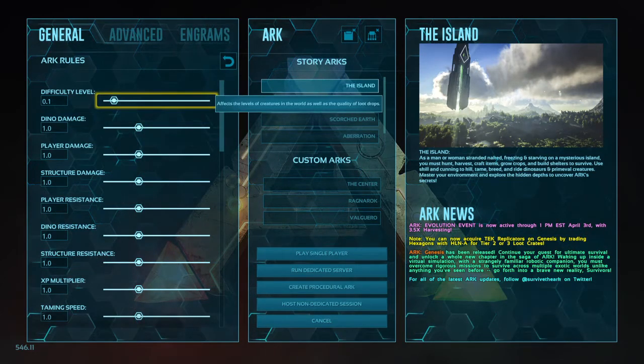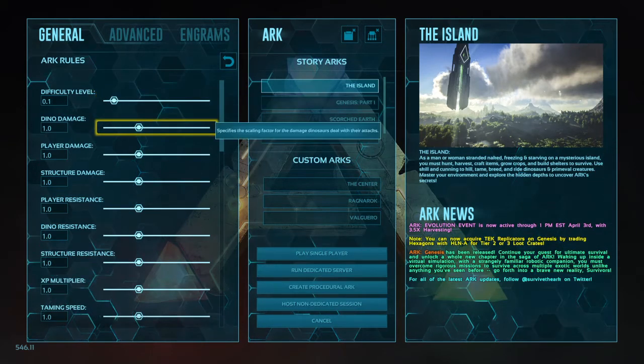Off to the side it says it affects the levels of creatures in the world as well as the quality of loot drops. So it's going to get you better loot, and the level of creatures is going to be higher or lower depending on what this is at. If it's way up over here, you're going to get really, really high level animals. It's going to be harder to tame your dinosaurs. So I would put it down here, maybe at a 0.1, 0.2, just to kind of keep it simpler.